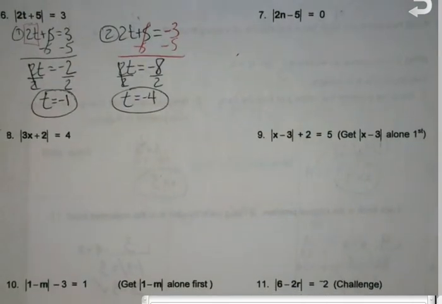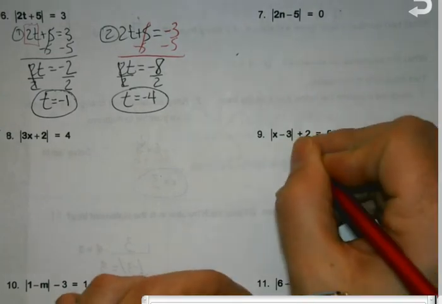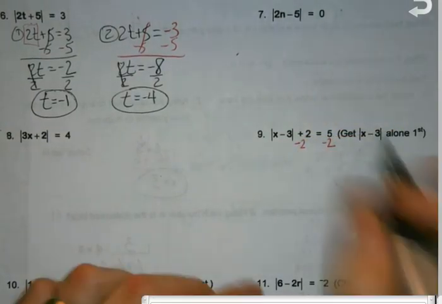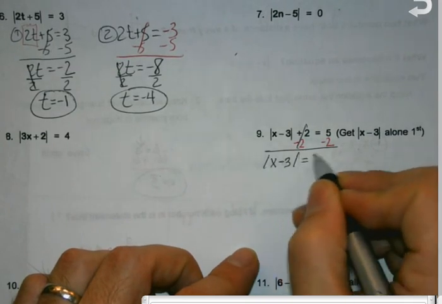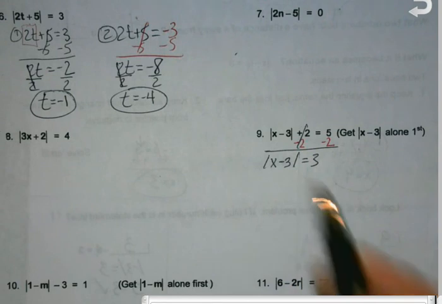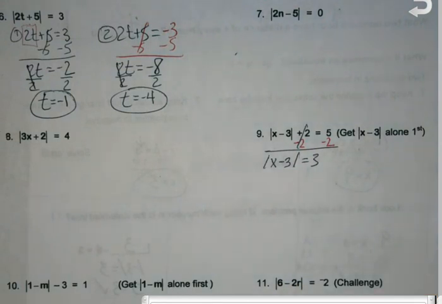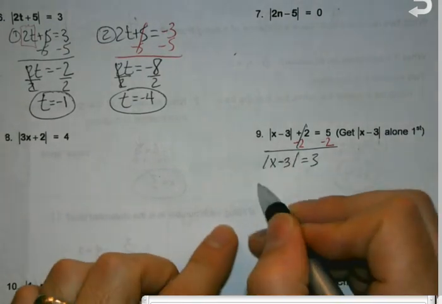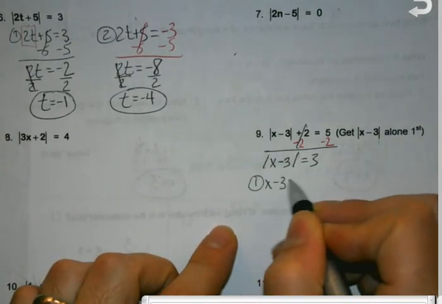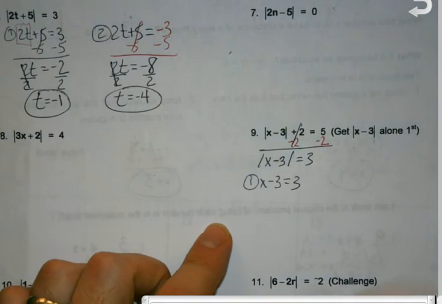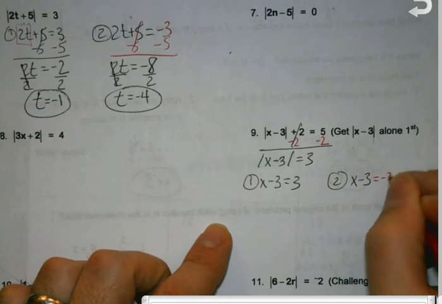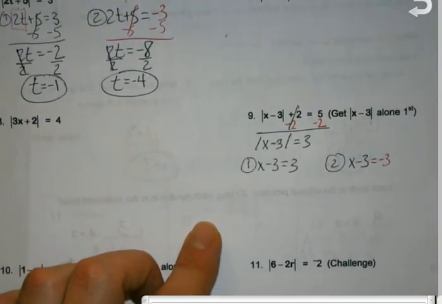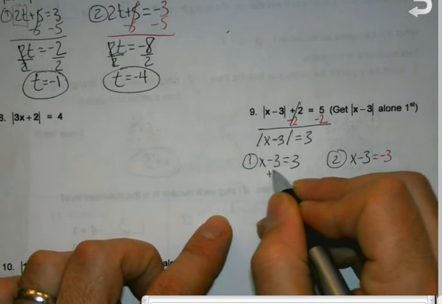So on number 9, before I can split it, notice I haven't split this yet. This is what we just did. Because now it looks like the other problems. The absolute value's on one side, my answer's on the other. Once it looks like all the rest of the problems have, then I can split it. So I still have my, just copy it down, and I still have where I turn this into a negative. And then we just solve them.